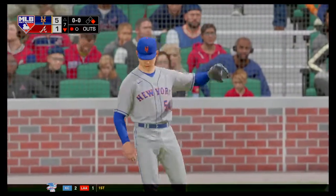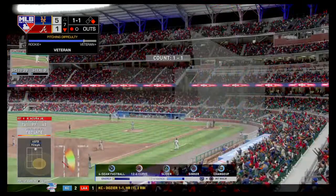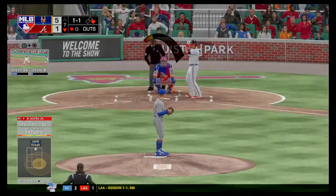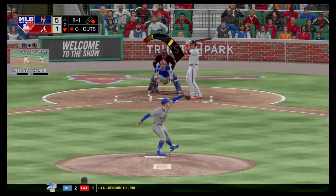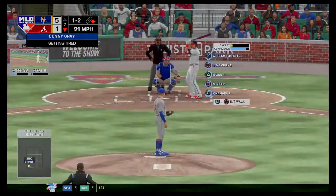He struck him out, the 3rd time he's fanned in the game. No hitter is ever going to feel good about taking the hat trick with 3 strikeouts in the game, but I will say he's not the first guy to have a terrible game against my man on the mound. And you know what? He won't be the last. We all know he's one of the best in the business for a reason.